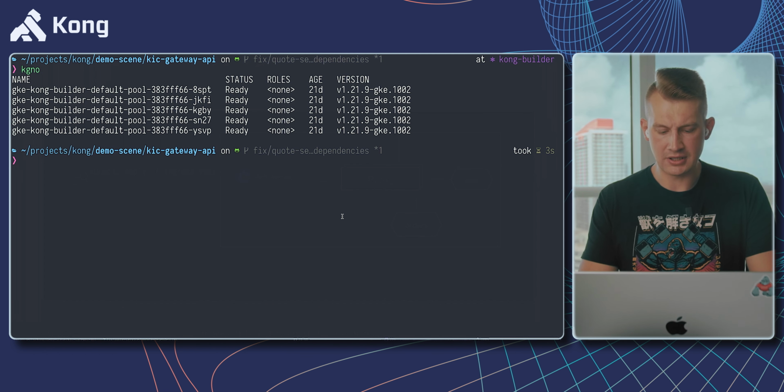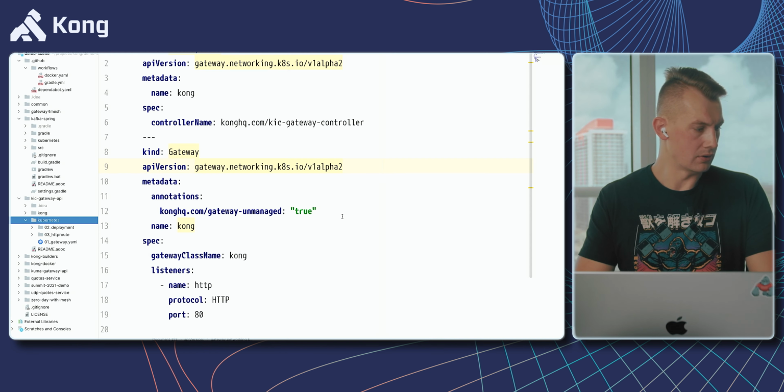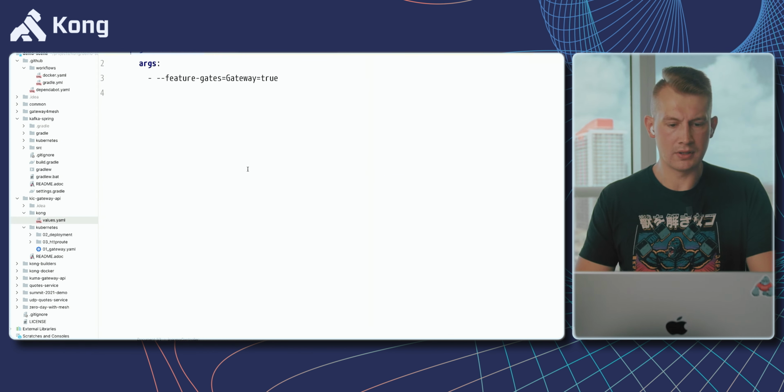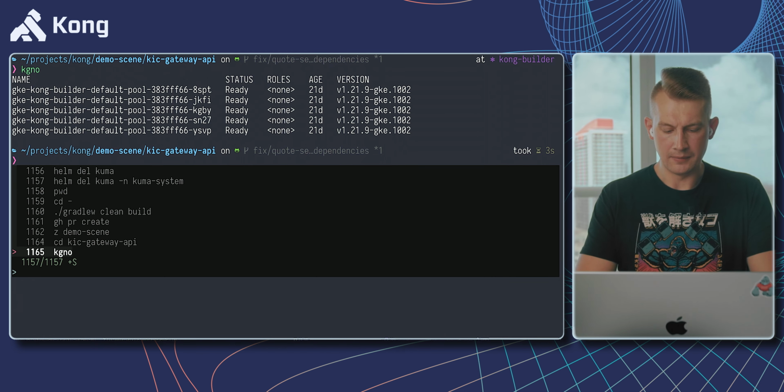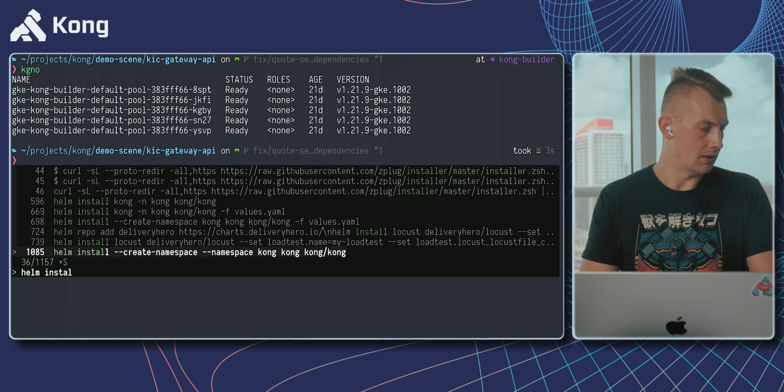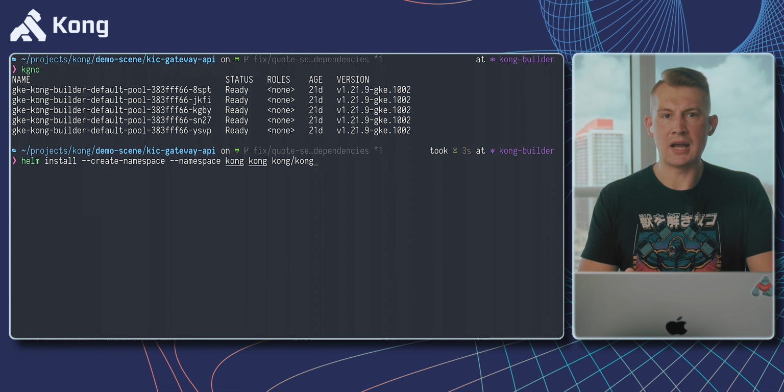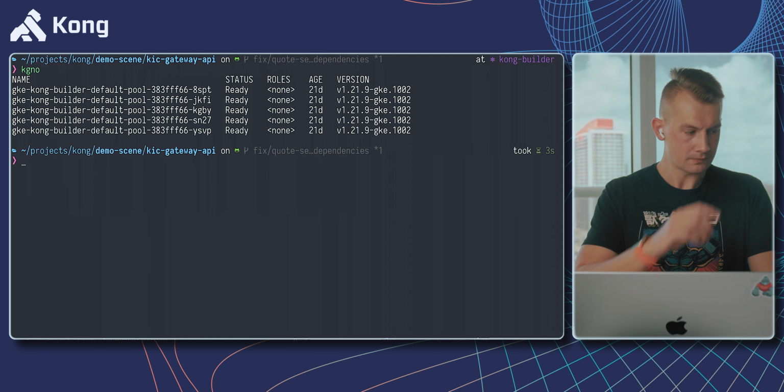So I have a Kubernetes cluster up and running. I already have something installed there. First of all, I will start with the Kong Ingress Controller, and I install it using a Helm chart. So if I do helm install, and I'll just do this one, this is how I usually install Kong using Helm.